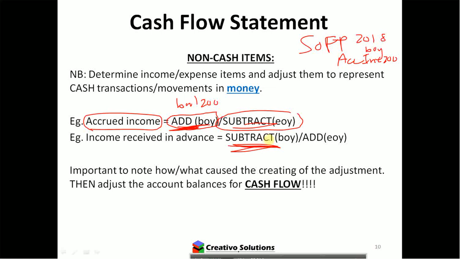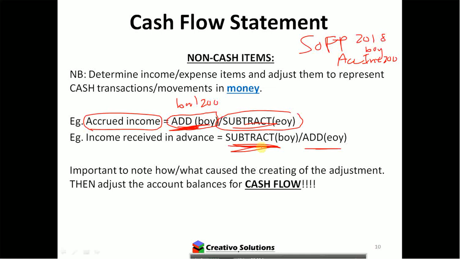Okay, because beginning of the year means? What happens at the beginning of the year? A balance that you've provided for as an accrual. From the previous year. Alright, then what do I do with the end of the year? Well, let's think about it. What happened at the end of the year? Explain this part. So basically, you're accounting for 13 months, but you're only supposed to be accounting for 12. Therefore, you've received 200 in advance, but you haven't yet earned it. So you're going to have to take out a month, and you're going to receive the money in 2018, but you're going to account for it in 2019 in the books.